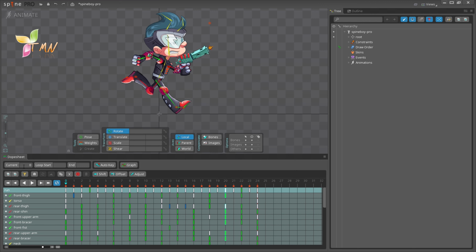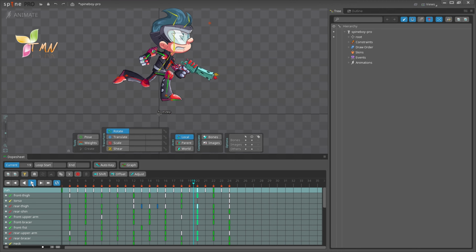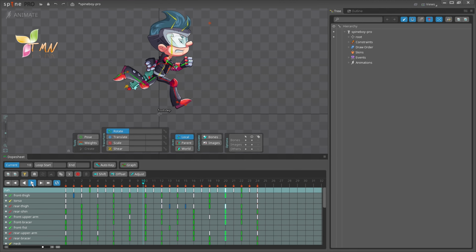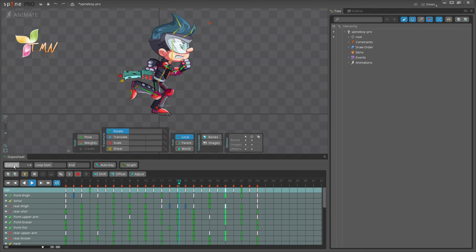The current timeline position is also shown next to the current button. A frame number can be typed, followed by the Enter key, to set the current timeline position. If the current button is active, the dope sheet will automatically scroll horizontally during playback. This is useful when doing a long animation, and not all the keys fit in the dope sheet horizontally.